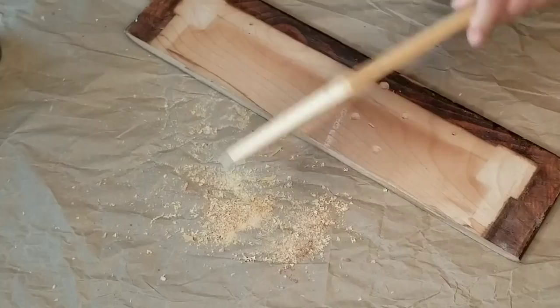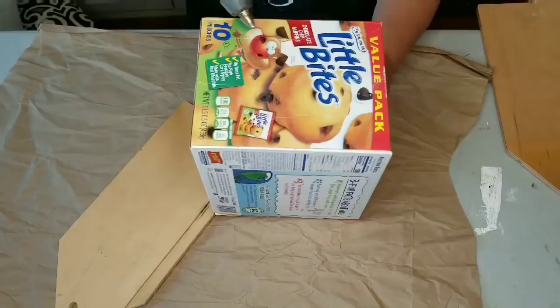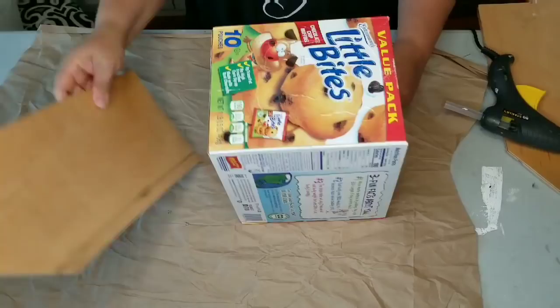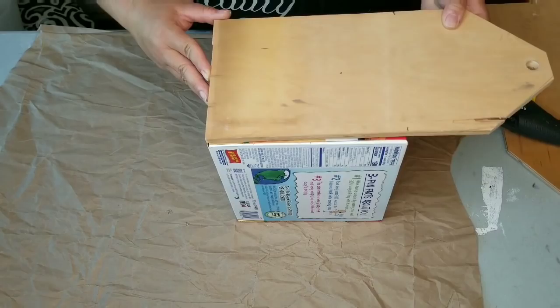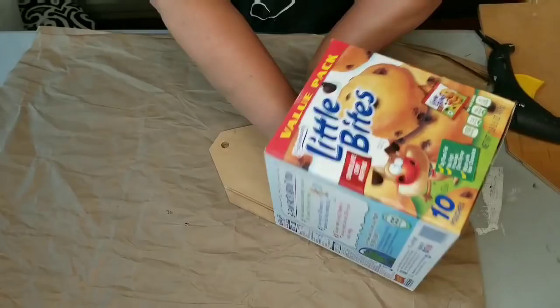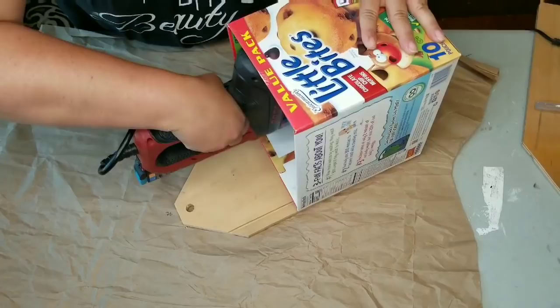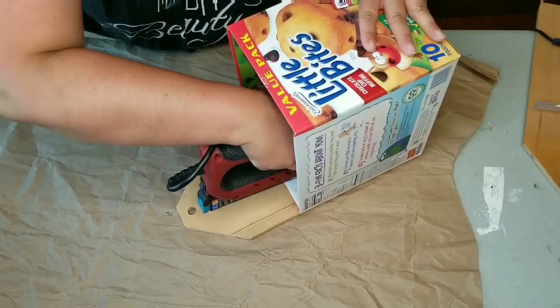All right, so now I am going to take the box and just put a lot of hot glue there on one side, because now it's time to put everything together. So I'm going to place the side just like that, then flip it over so that I can secure it with staples. I'm using my electric stapler, but you can certainly use a manual one — this is just what I have on hand. And I'm just going to put quite a few staples because I want this to be nice and secure, and it has the hot glue as well. And I'll do the same thing on the other side.